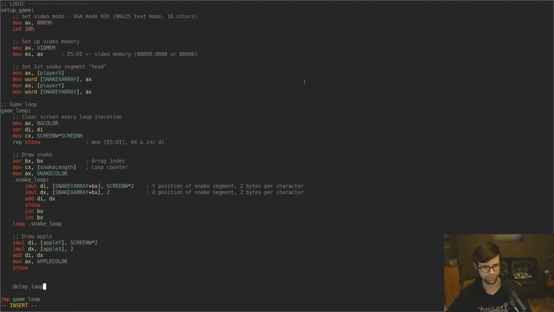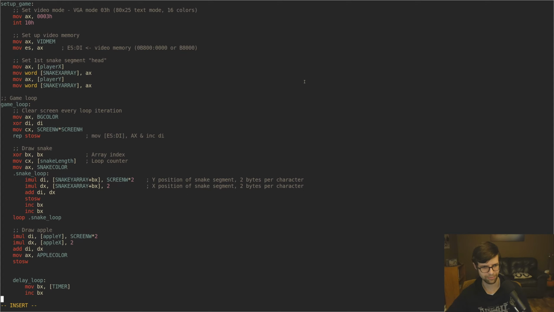I'll call it delay loop. This is going to be, I think, the exact same as I did in the Pong video. So we're going to move BX, the value that we set for timer, which is 046C in hex. And instead of adding 2, I'm going to increment. We're going to do a 2-tick delay, so increment twice.